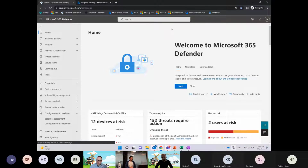Absolutely. We call it built-in protection, that's the type of feature we're working on right now. Basically, the idea is there's no reason why you would have a device in your network that has an EDR agent on it but is not receiving policies, or even worse, a device that's completely unmanaged and doesn't even have EDR on it. As you know, there are more and more experiences where devices currently without the EDR agent get automatically pulled into the EDR experience and receive the EDR agent. And this is the second part of that. We can call it the hug, right? On one hand, the device is brought into protection, and on the other hand, it's receiving its policies. So that's what we're trying to do.